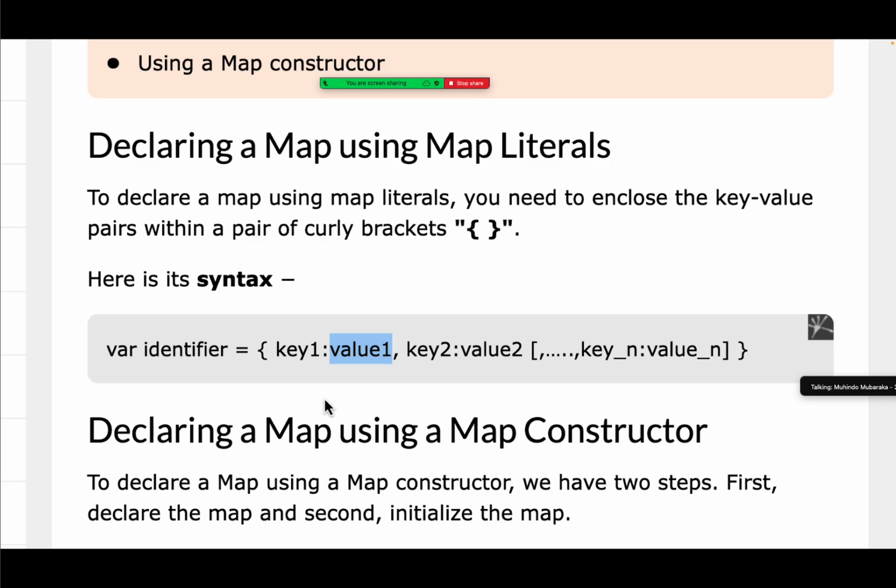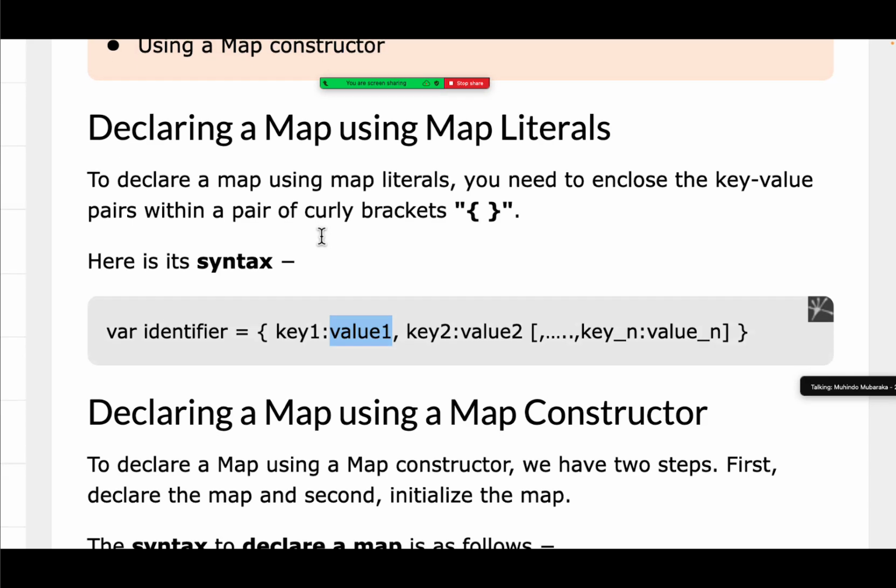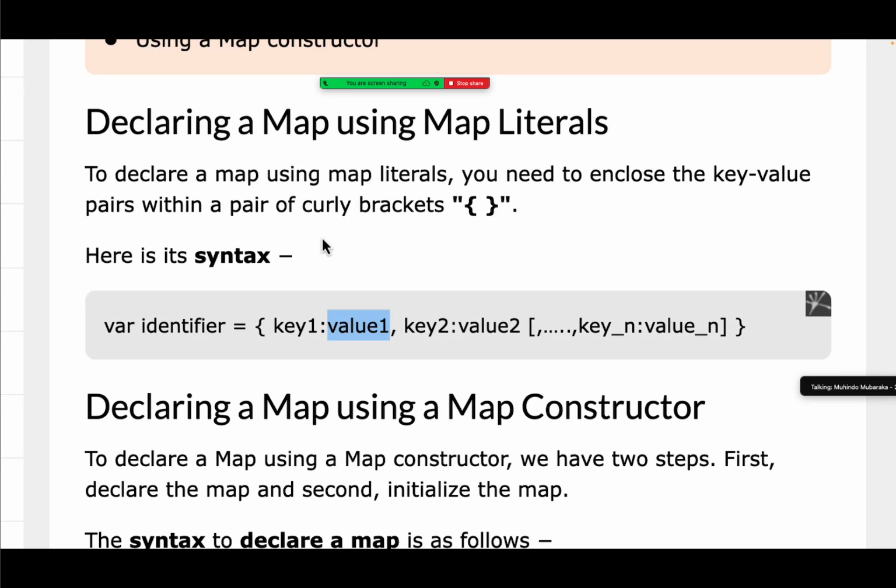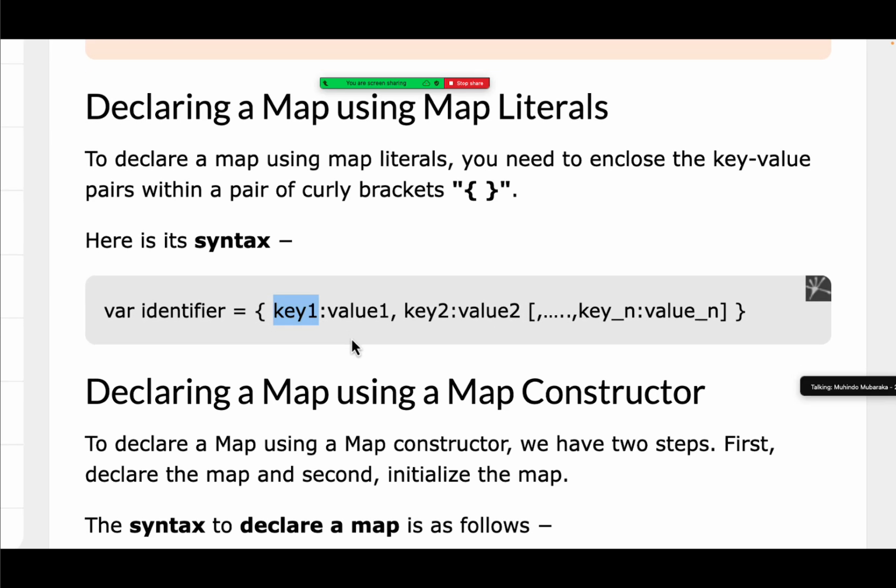These maps are also very important in a way that they enable us to work with APIs and also to work with formats like JSON when we are creating our mobile applications. So to get you back on the point, we have looked at the list. The list will keep multiple values in one variable. A map will keep data of a certain structure in a variable, in the form of a key and a value, whereby we use a key to access the value in a certain position. So let's proceed.